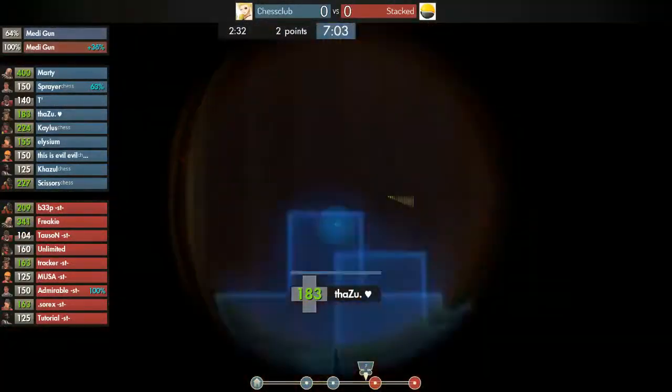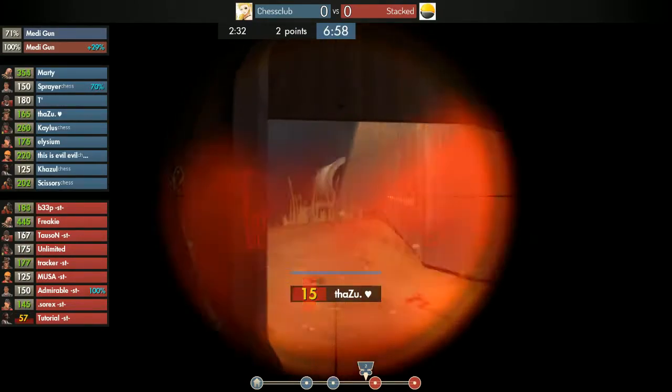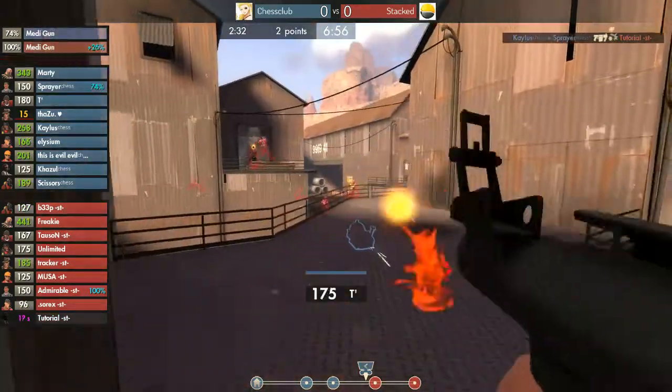So let's see if he can get him now. He has his full charge over here. He's going to be charging it. He needs to hit the shot, and he needs to get the Medic. The Medic's behind the wall. Can't really see him. Sees the other Sniper. Does get headshotted. 15 health left.